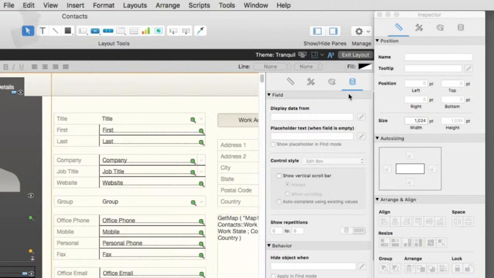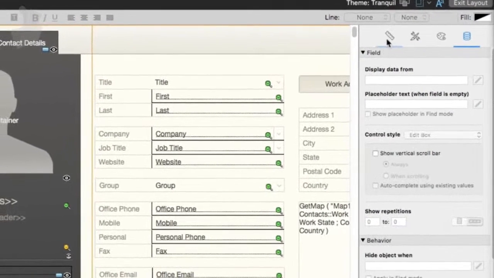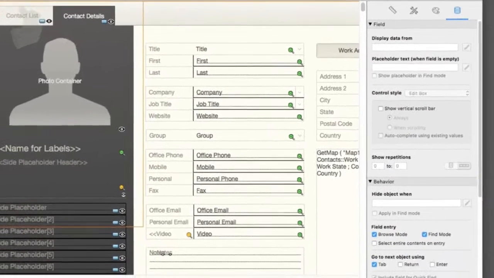And of course, on the inspector itself, there are 4 different sets of tools here. This is, of course, the data tool, which is the one that I spend most of my time in. And then, of course, progressively less time going from right to left. But my UI design guy, or the people who do a lot of design work, spend a lot of time in the appearance and styles tools. So let's go ahead and cover these in the video.